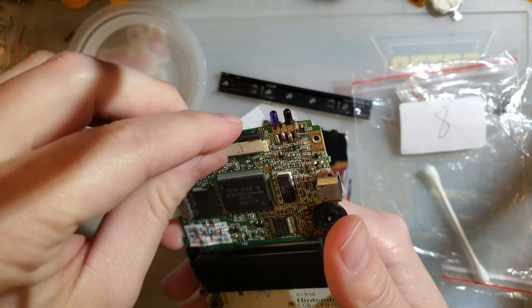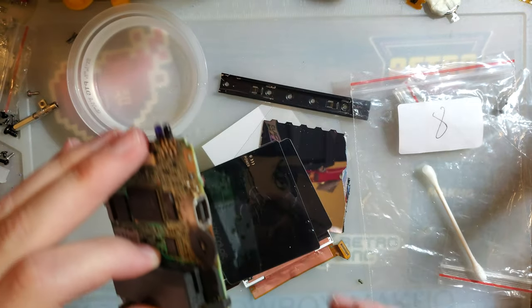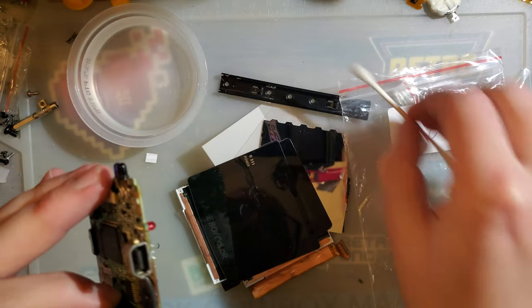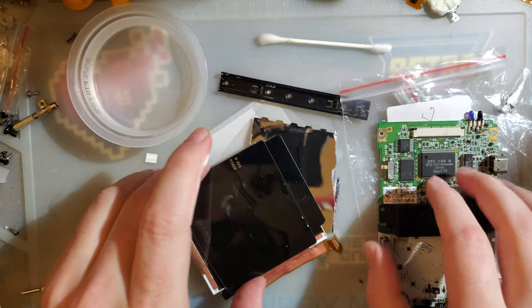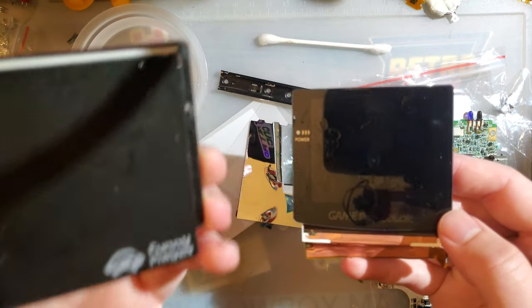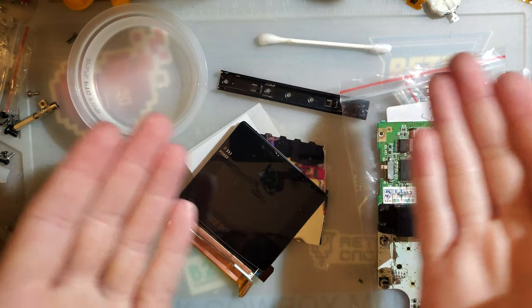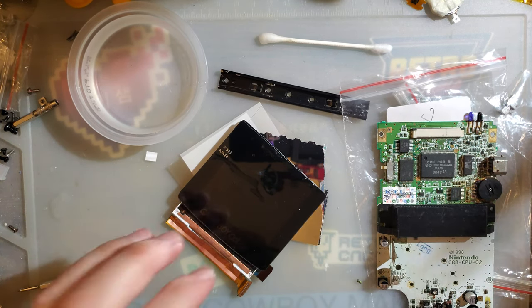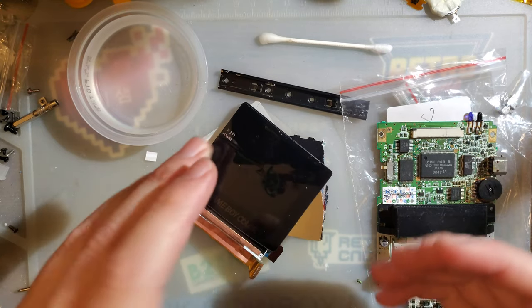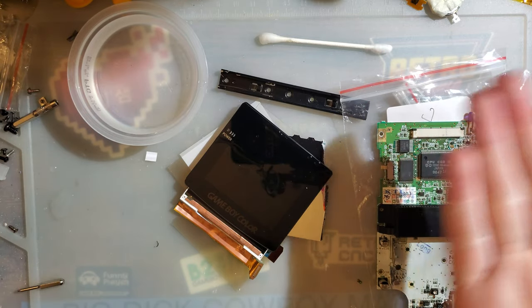But anyway, I hope this doesn't come off as me trying to gatekeep or say, you know, don't do this. If you do this, you're bad. No. Just don't do it because you'll probably ruin your electronics and that's not good for them. I don't want you to ruin electronics any more than you want to ruin your electronics. It's just, now you know. The more you know, the better you can do.